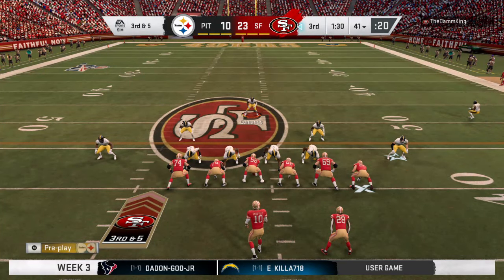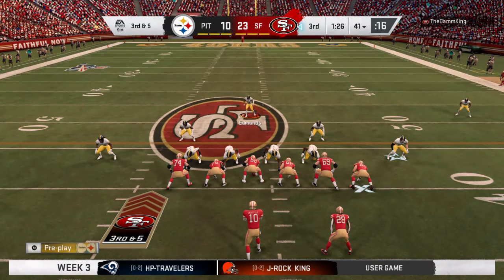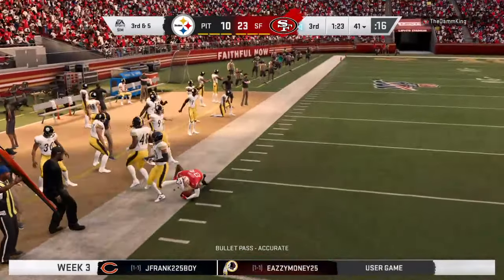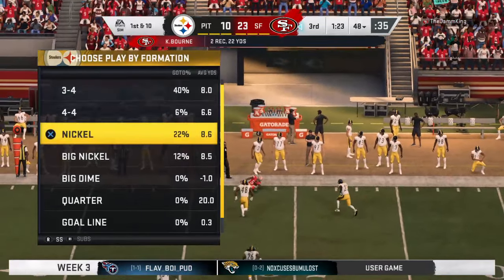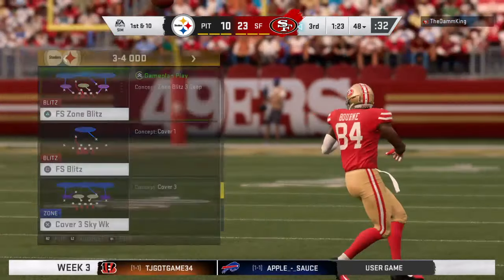The Niners on third down, they've hit it 50%. 3 of 6 to this point. This will be 3rd and 5. Working from the gun. Garoppolo. He's got his man. It's a pick in Madden 19 though. He's able to get this one out closer to midfield across the 45. 7 yards there. Good enough to move the sticks.